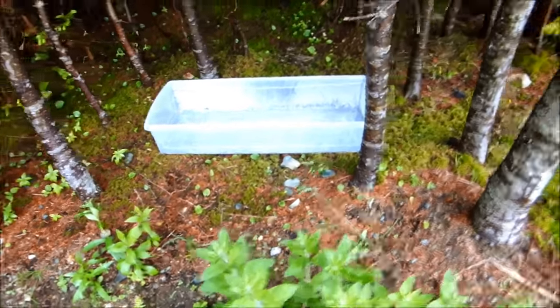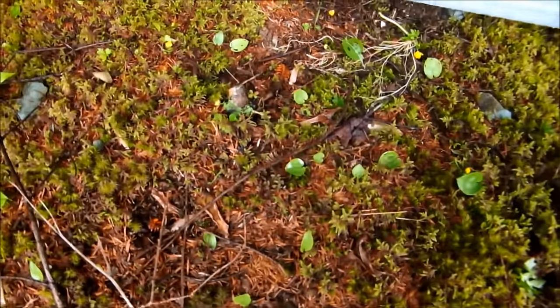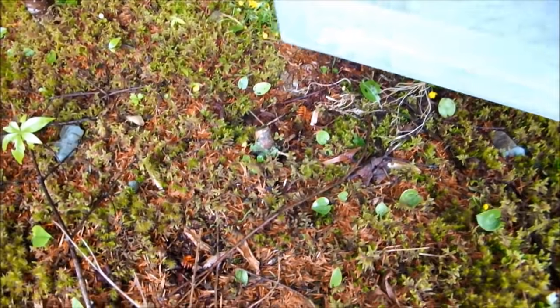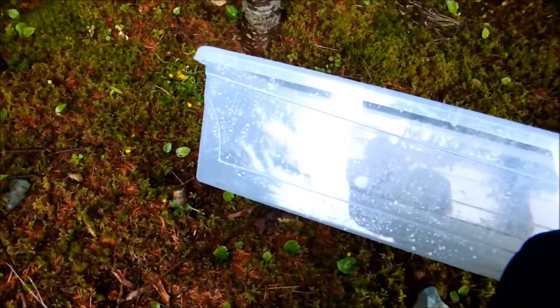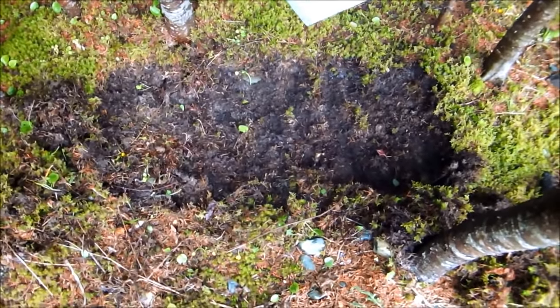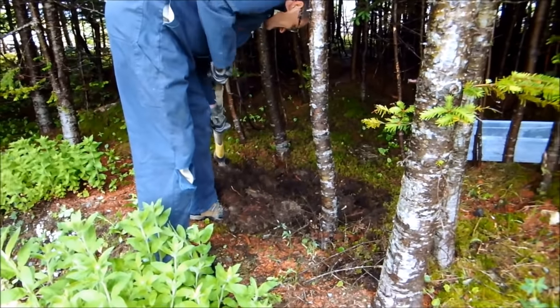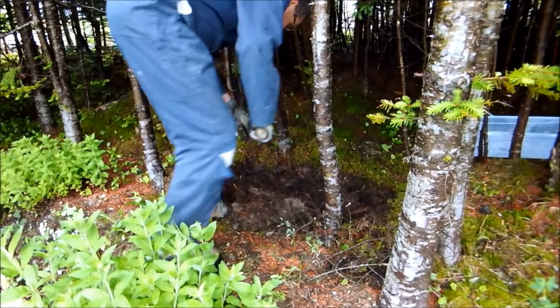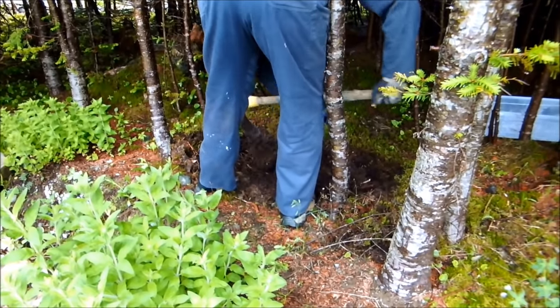I'm just checking to see where it's going to fit — that's about where I'm going to put it. So I'm going to start pulling back the moss here now because I want to keep that moss to plant back around it. I'm just going to, with my hands, pull off the moss and lay it to the sides, and then I'll start digging the hole. I've got the moss pulled back — that took less than a minute. Now we're going to get a shovel and a pick and dig a hole about five inches deep. I've got to call in the big guns because it's all full of roots and sort of compacted. He's just grubbing up that big heavy mat of moss roots and stuff.